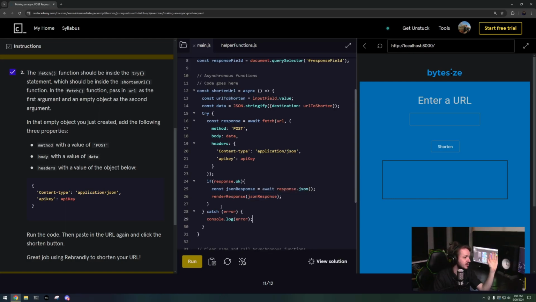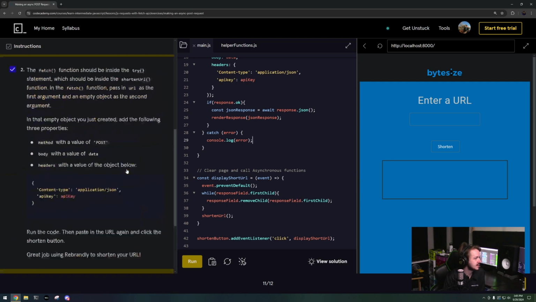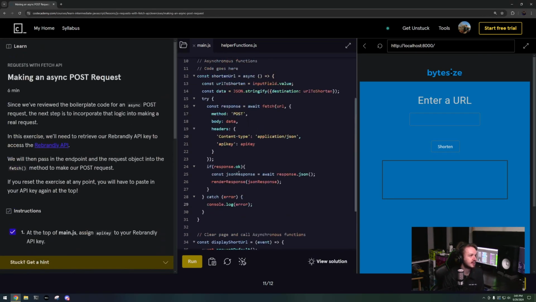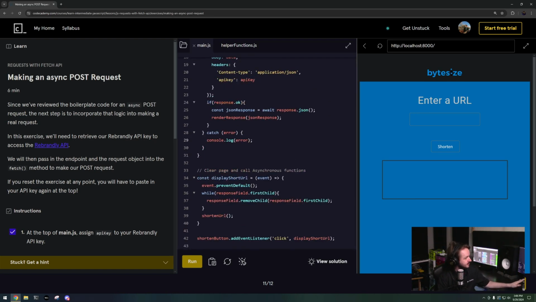I think it's dumb to do try catch blocks like that. You should do the error handling the right way and have it be done through types instead. Errors as types is just amazing. I am skipping this lesson because it is absolutely dumb. Basically, post requests are just another listener that you can put on your server that you can connect to from the front end and either put information or retrieve information. It doesn't really matter. So, post requests and then a little bit of error handling as well.